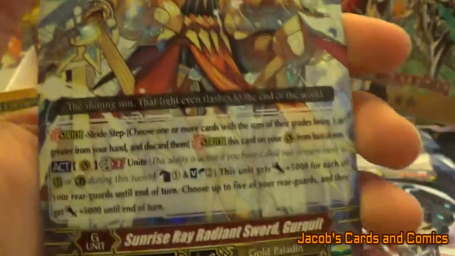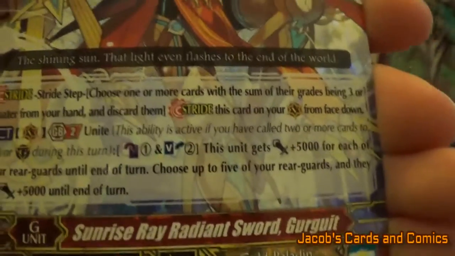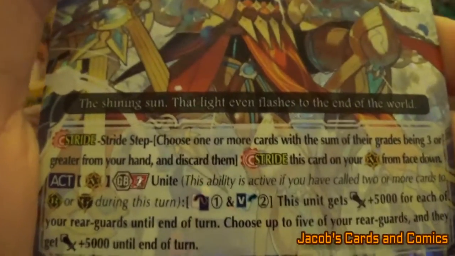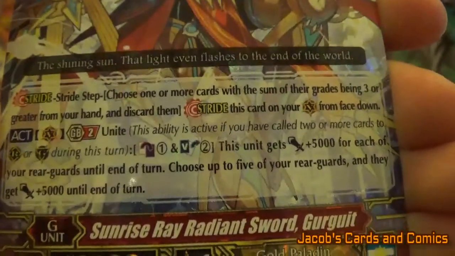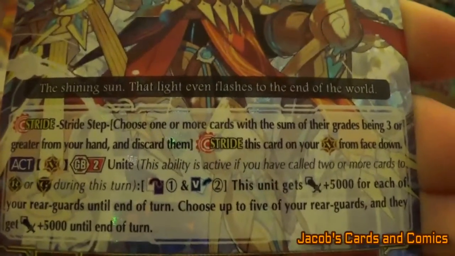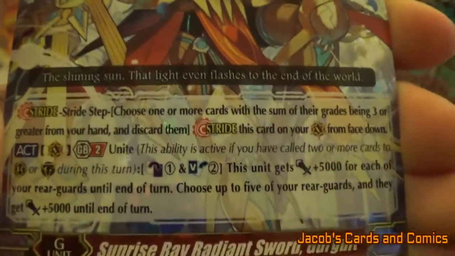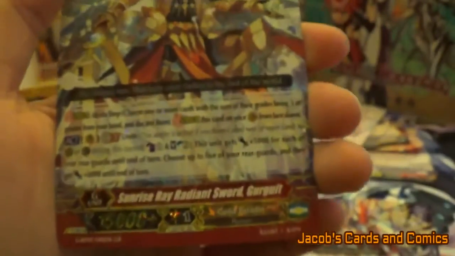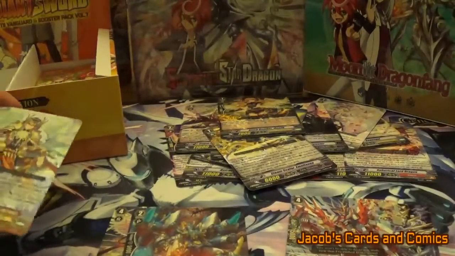Well, okay, let's read his ability. So, G-BT07. This ability is active if you have called two or more cards to the rear guard or G during this turn. Counter Blast 1 and Soul Blast 2. This unit gets power plus 5,000 for each of your rear guards until the end of turn. Choose up to 5 of your rear guards and they get power plus 5,000 until the end of the turn. What? Our first GR, and we already got Sunrise Ray Knight Gurgit.